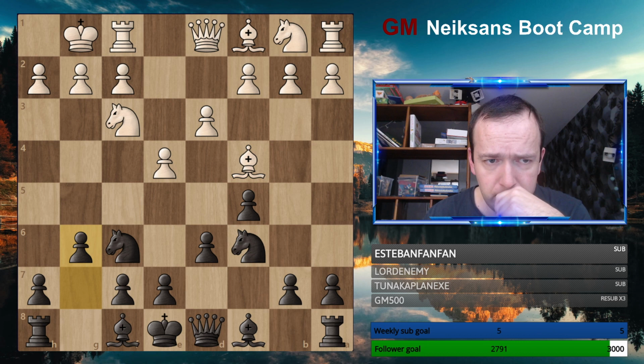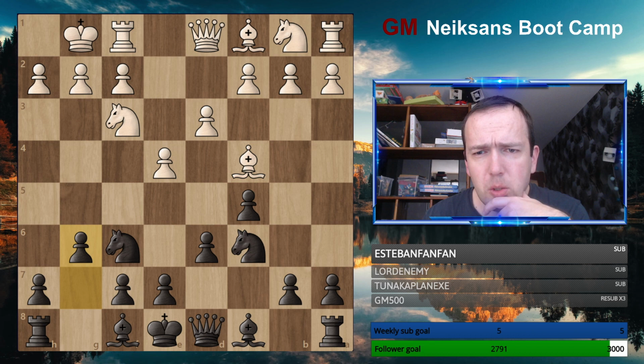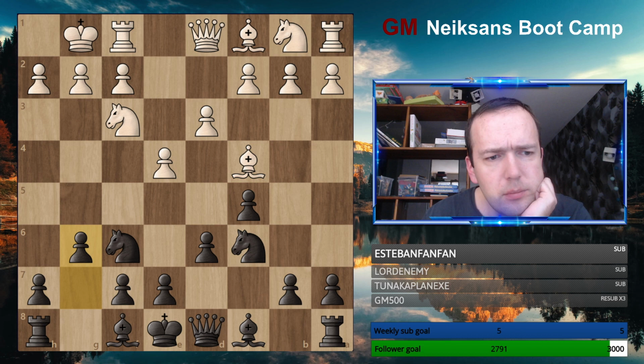What else did I miss? A good gambit for beginners, by Esteban Fanfan. White or black? There are many, many gambits. You don't like e6, g6? Well, nobody's going to make you. You are the one who is choosing what to do. Esteban, can you please enlighten me, with white or black? There are many, many gambits.